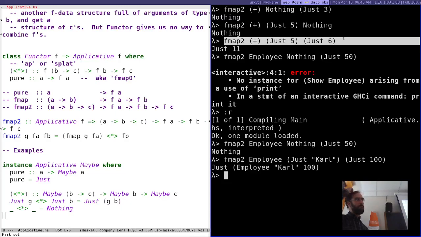Maybe there was some possibility of an error or them not being available, and you want to say, if I actually have all the values, if everything has gone right so far, then here's how I want to combine them. But otherwise, I will just propagate the fact that something failed and I'm not getting a result. That's a really common thing to want to do.